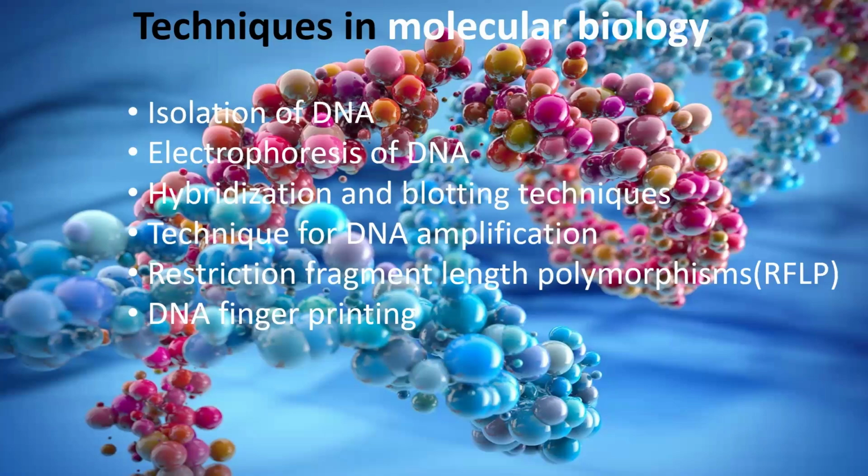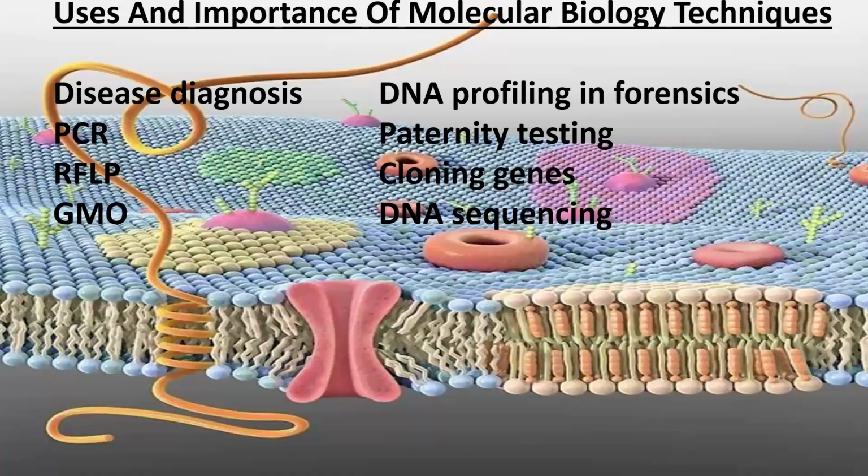Next, we move to our next slide. These are the uses and importance of molecular biology techniques, which I'll explain with examples. First one is disease diagnosis. Doctors can use molecular biology techniques to find out what's making someone sick. For example, they can detect a virus like COVID-19 in a person's body by looking for virus DNA or RNA.